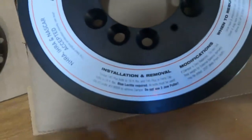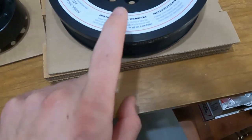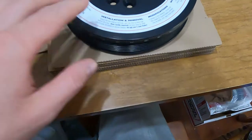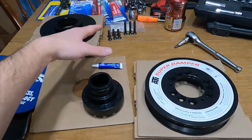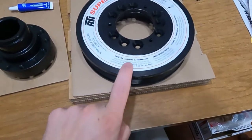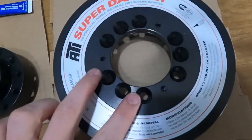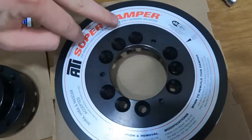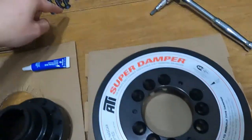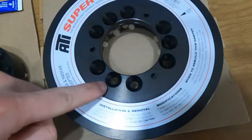They have that right there. I don't know if I can get this to focus. Anyhow, it says torque T40 Plus bolts to 16 foot-pounds, which, since mine is an LS1 motor, they're all T40 bits. So 16 foot-pounds for all nine of them. The outside holes on each of these sets are for the smaller 6 bolts. The longer 3 bolts go into the middle.